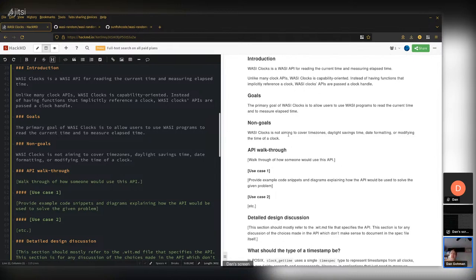And then there's also the monotonic clock, which is just a number that starts at some point and counts up at some rate. And so you can use the monotonic timer to measure time. It never actually gets reset. There's no concept of changing the time on a monotonic timer, so it just counts up monotonically. So you can use that to measure how long things take.